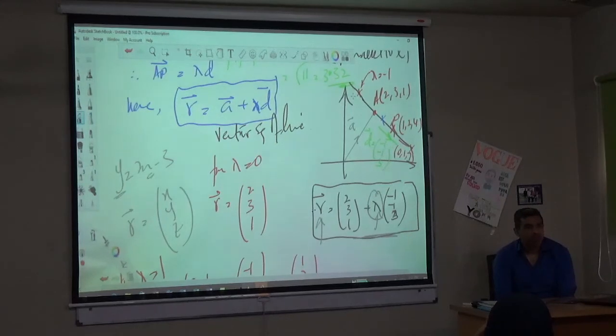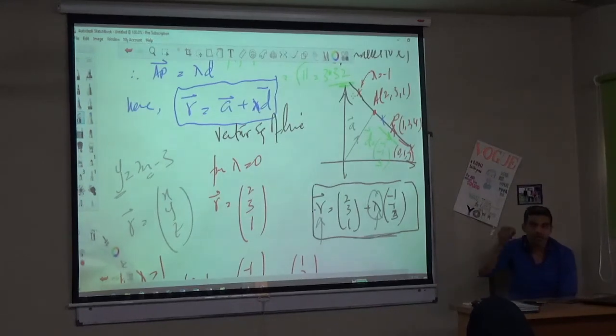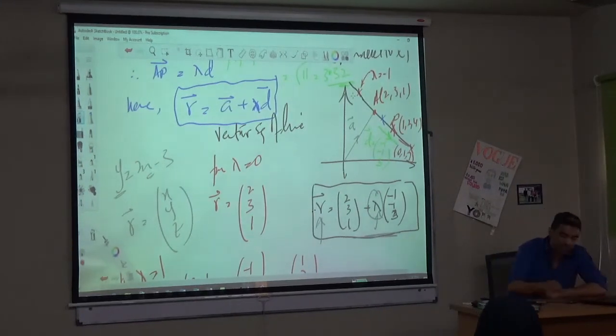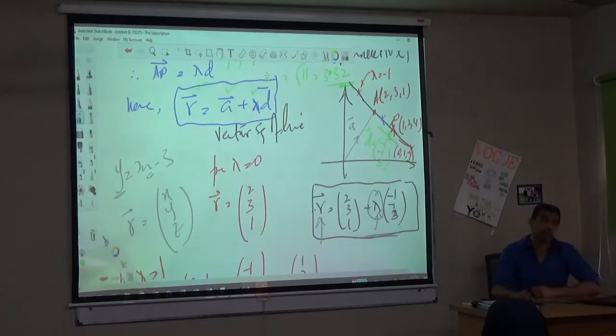Are we good? You understand lambda and D? Any questions? Please do ask. I know it's going to take a bit of time to digest, but please look at it again and again, and please ask me if there's any ambiguity in any one of these 4 things here.